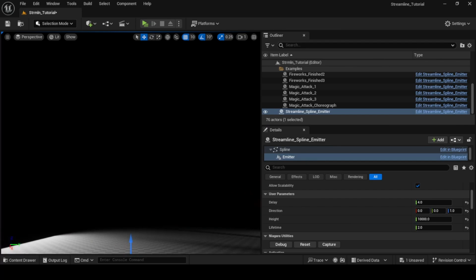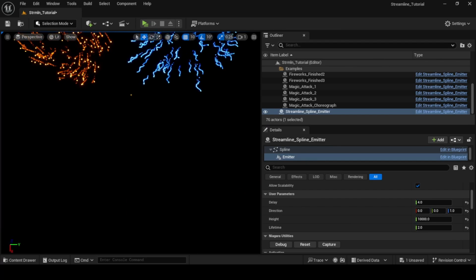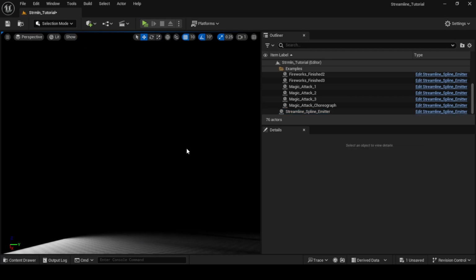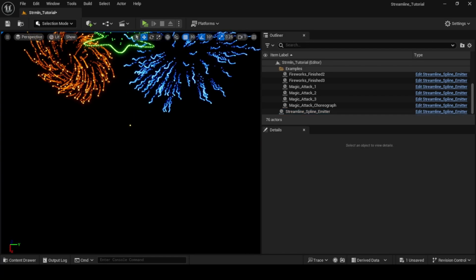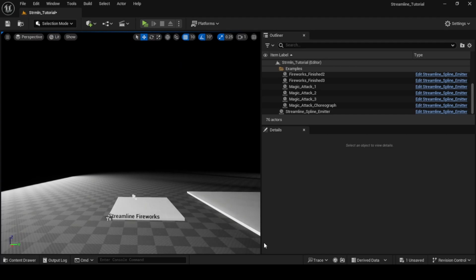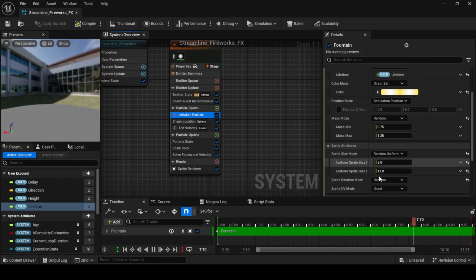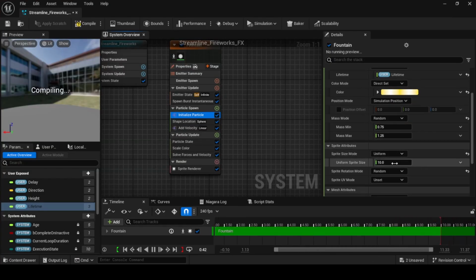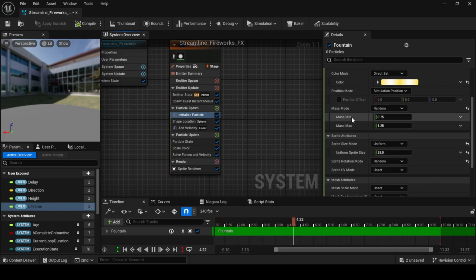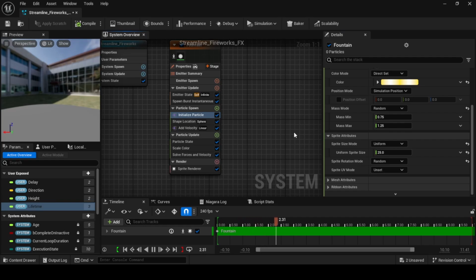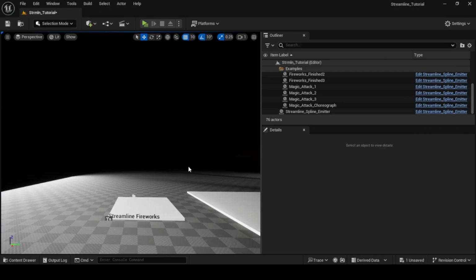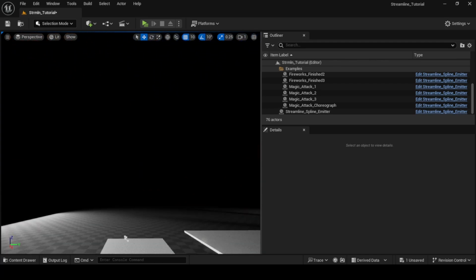And if we look, wait, and it launches, and we can see it's got more of a halo to it than before. We can deselect it so it becomes like that. We can just see it launch up like that. It's still a small particle though, so what we'll want to do is just make its size something like 25, and then it will become pretty visible. We will not need to worry about the mass of the particle, and mesh and ribbon attributes do not matter either. So we can save this system, and now we have a bright rocket, kind of yellow colored, that launches into the sky.